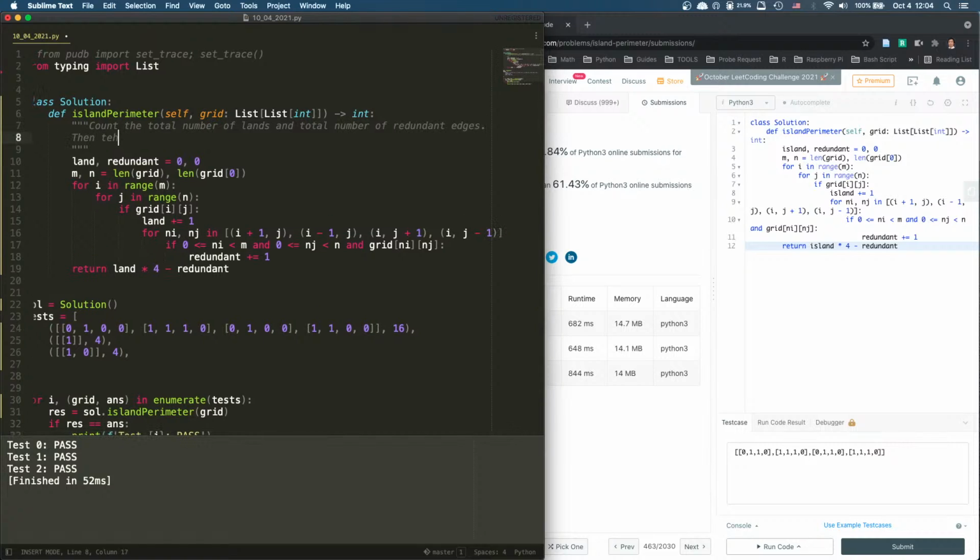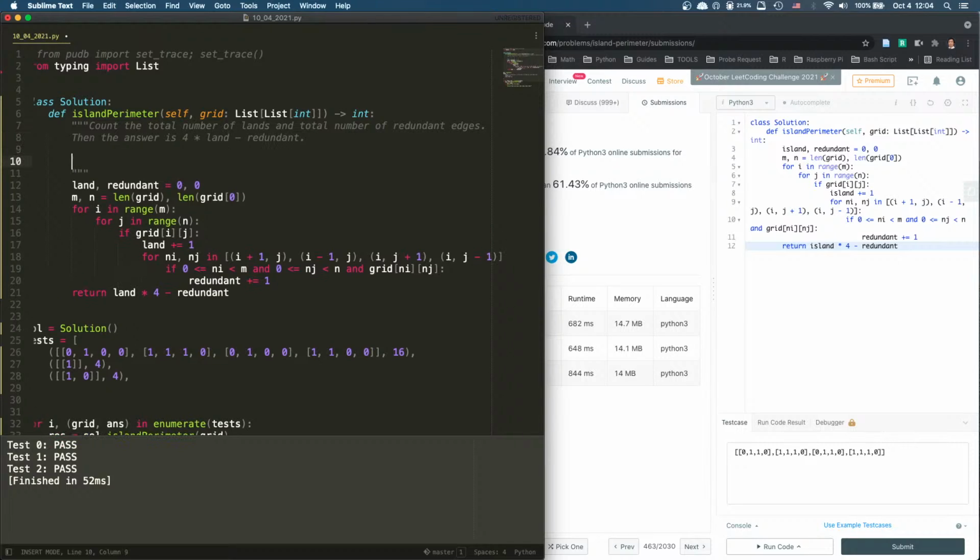Then the answer is 4 times lands minus redundant. Oh, man. Now we hit a 682 milliseconds or a 34% ranking.